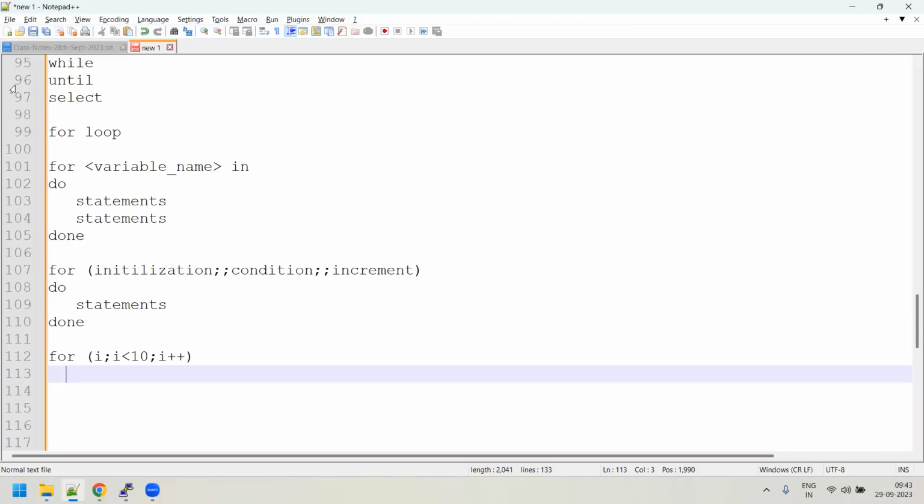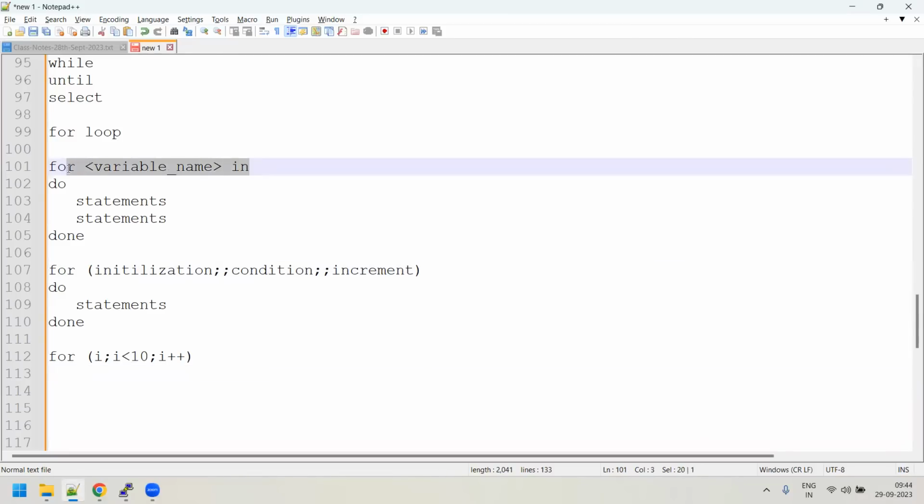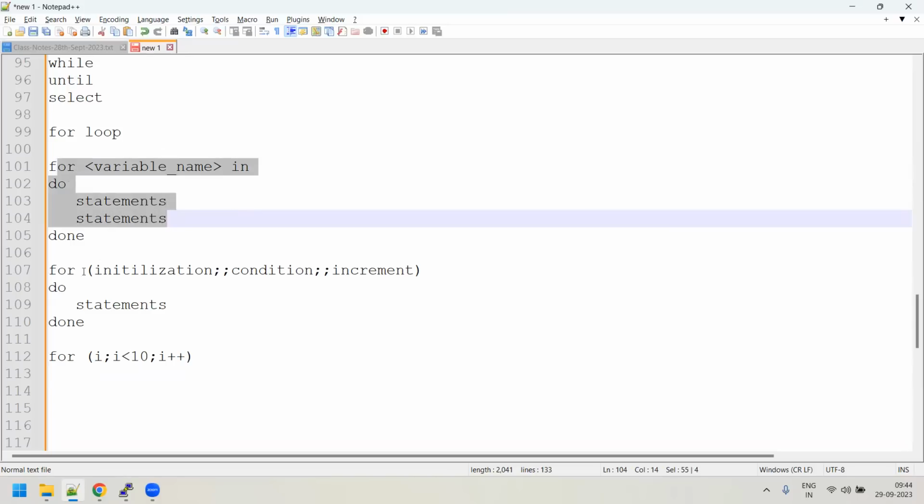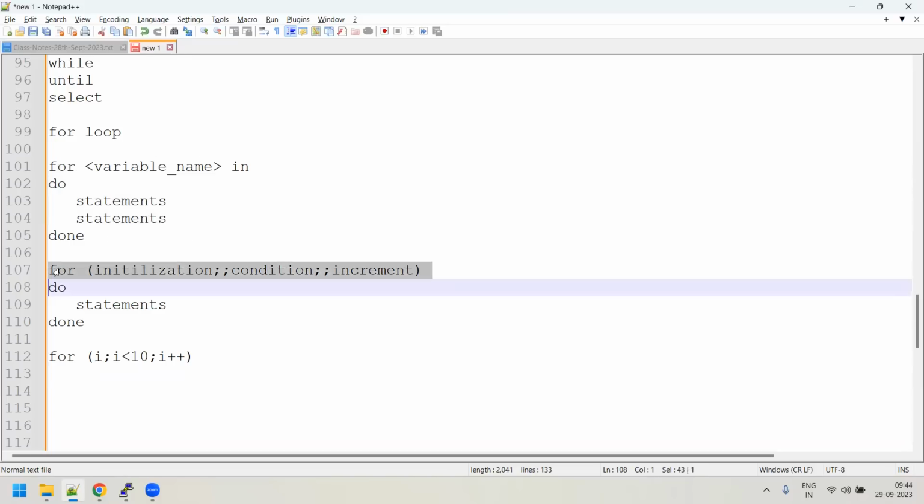It's the same thing. In some scripts you will see this for loop used, in some scripts you will see the other. Both are the same actually. But here you don't have initialization, condition, increment; you have a very simple for loop. Whereas here we can control a for loop with this also. So in many places this for loop is heavily used. We'll see some examples with an initialization value, condition, as well as the increment value at the end.